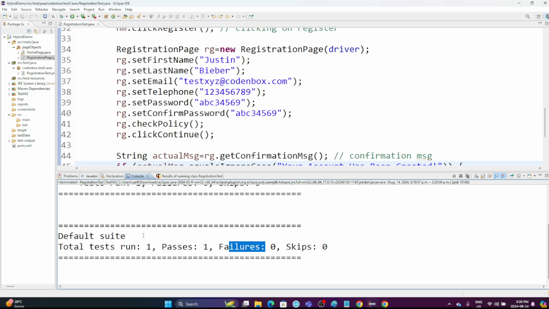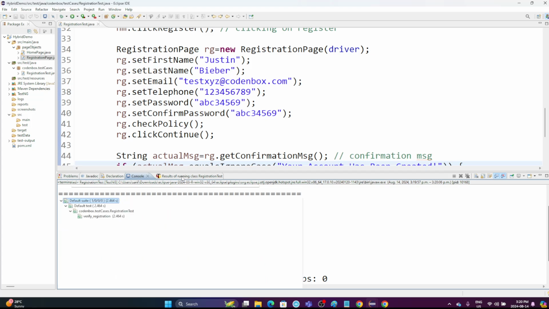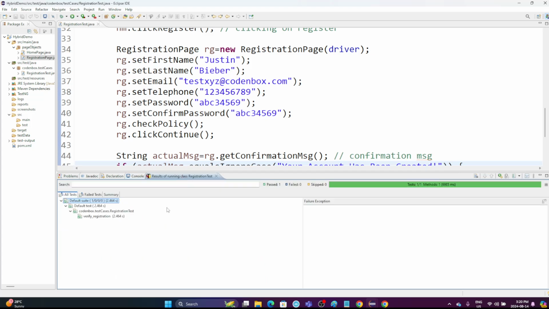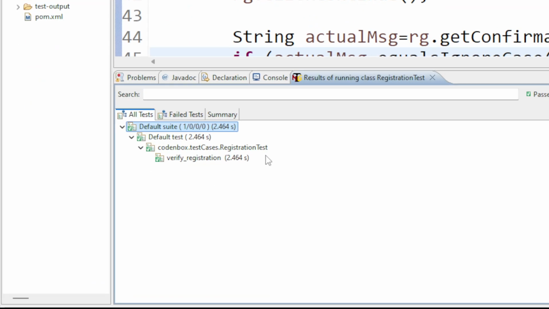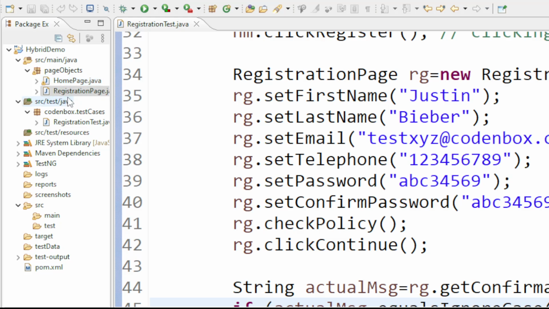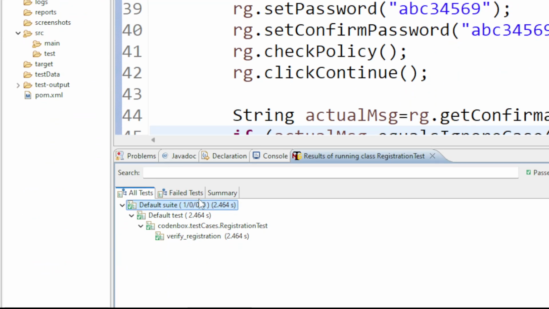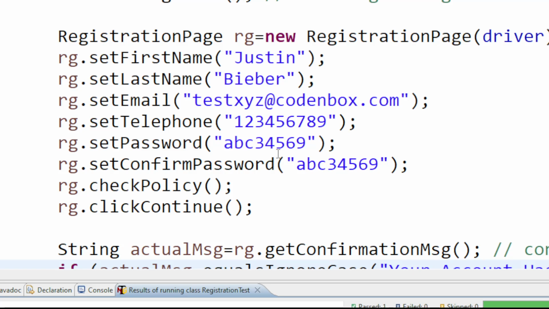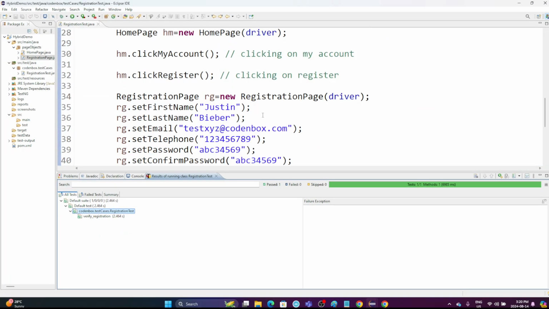There's no failure. If you go to the TestNG results report, you can see the default test, then your package test cases, then the registration test, and inside it your actual test method, which passed.